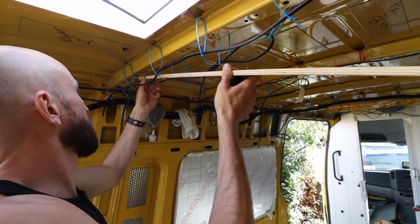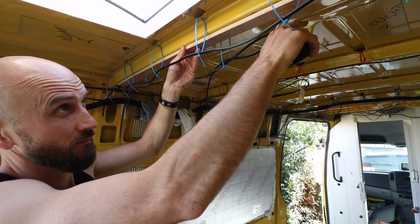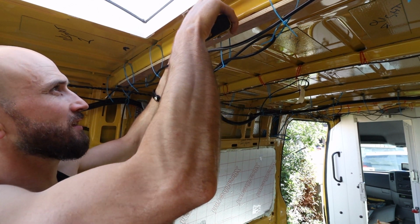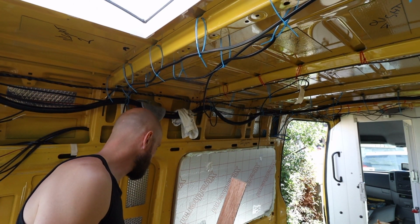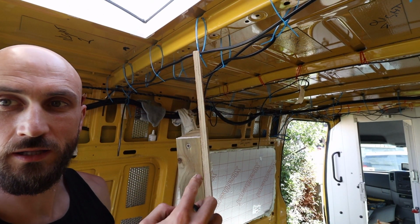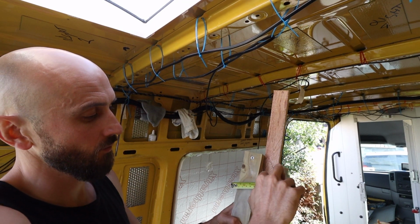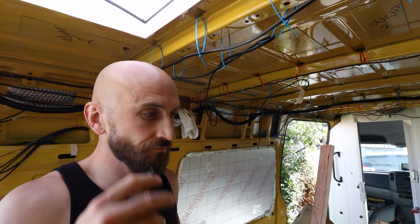What I'll be doing later in the build is putting these 12mm ply strips, so then the tongue and groove that's running from the front of the van to the back of the van will be able to secure into these strips that are fixed to the beams running across this way. So I will also have to add the 12mm ply onto the frame. All of that together will make 58mm. But the reason I couldn't cut this to 58mm was because I don't have a table saw and wasn't able to rip them, so I just got 45mm, 2x1 I think.